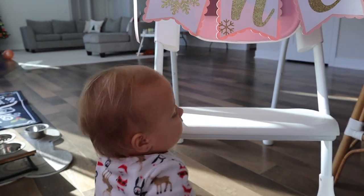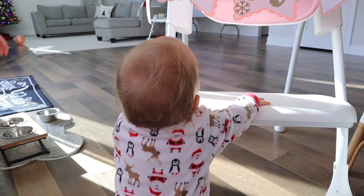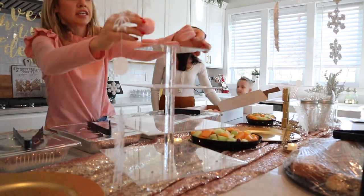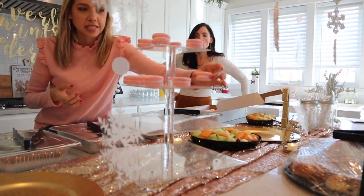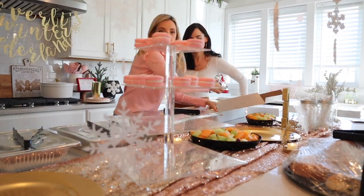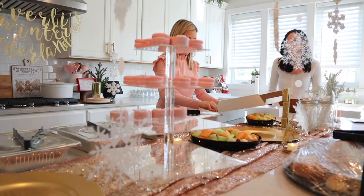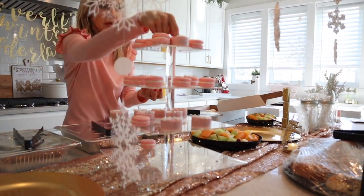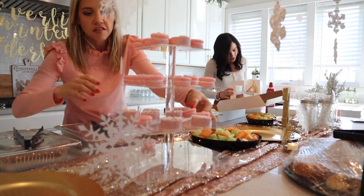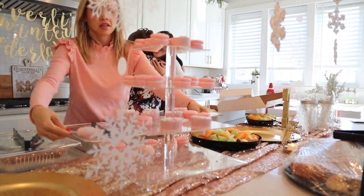Miss Evie, you can see she's so tired here, but she's checking out all of her party decorations. I actually wound up putting her down for a nap, and it never fails. I bet you guys can relate to this too. But anytime one of my babies has a birthday party, babies as in kids that are still napping, they nap through half of their birthday party. It just always happens. Whereas on non-birthday party days, they take little naps. And Chris and I said, we're just gonna have to start telling them it's their birthday party for everything.